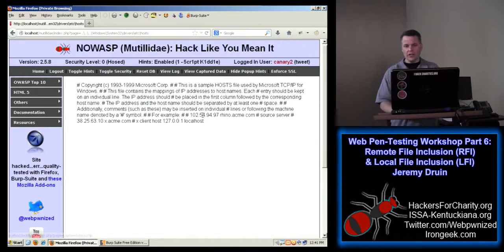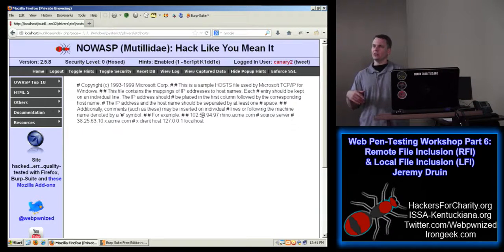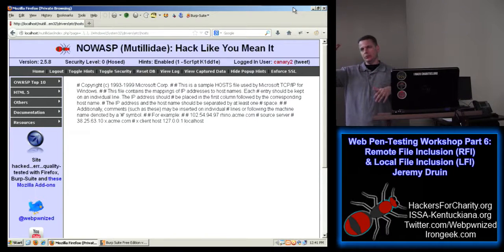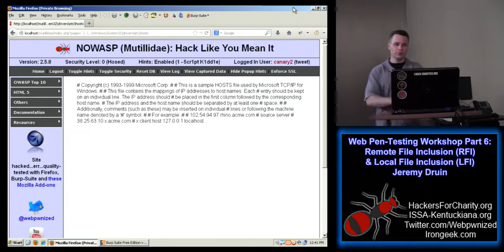Okay, so that's the basics of local file inclusion, and what I'd like to do is have Adrian show you some examples of local file inclusion that he's been working on with injecting web shells that we talked about earlier with the SQL injection. So to kind of put this in perspective, the web shell is your payload. That's not the vulnerability. The local file inclusion is the vulnerability. So we're going to use the vulnerability to have a second method of getting our payload to execute.